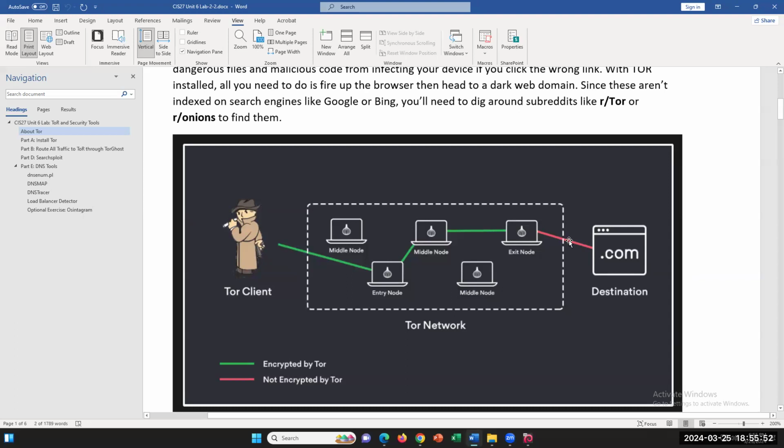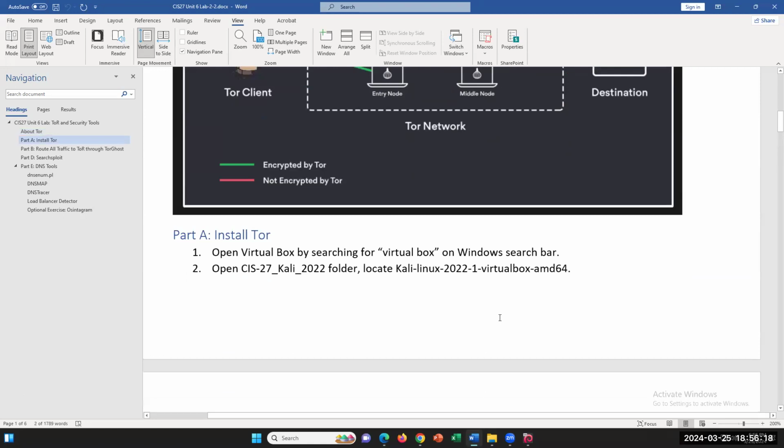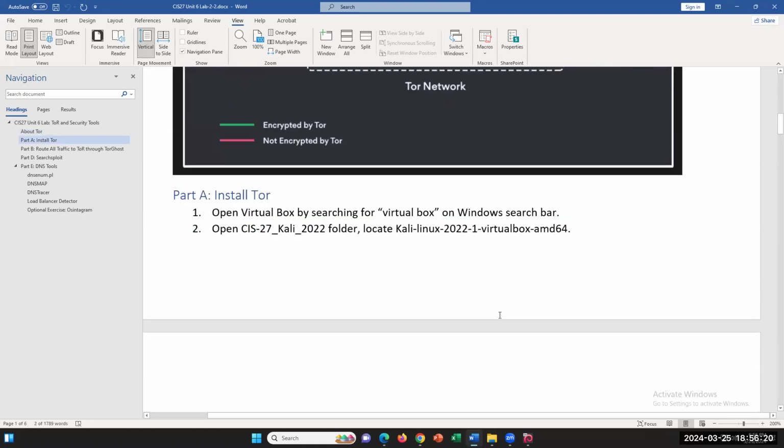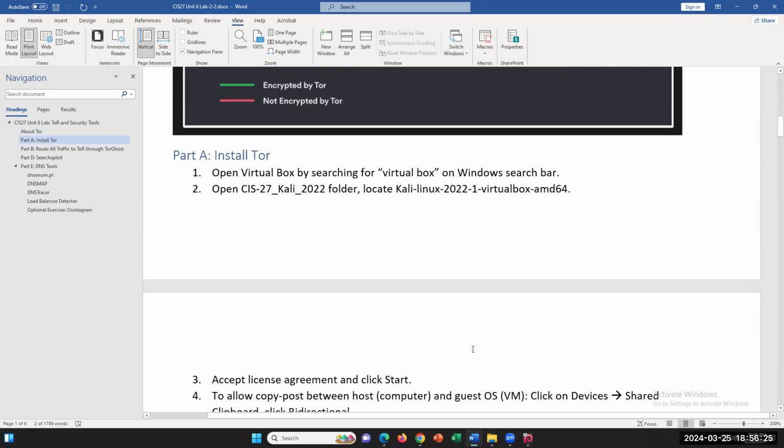Now, when it gets to the website, here is when it is unencrypted. It would only decrypt when it gets here. So the exit node is the only one that could see which website you're trying to access. In between, there's no traffic information, everything is encrypted. You can install Tor on almost all Linux versions, and this is for Kali, so it's Debian based.